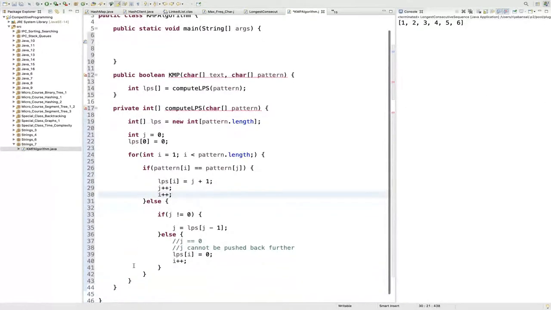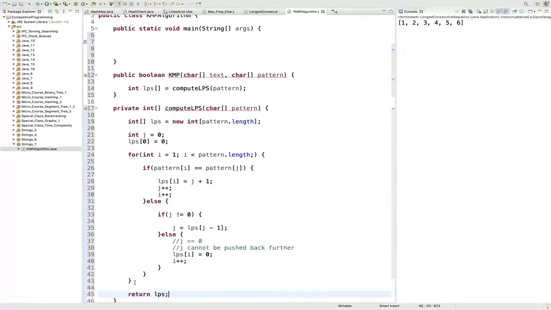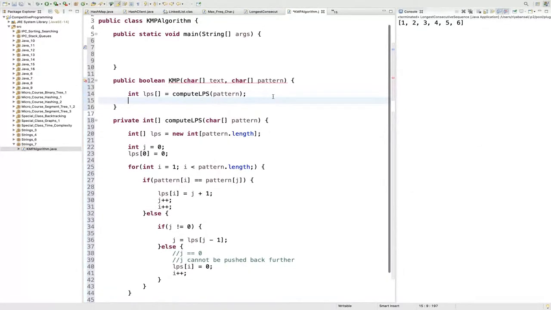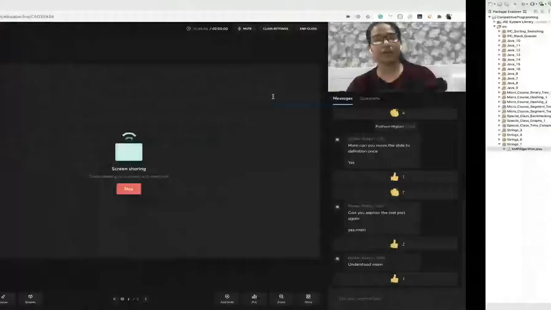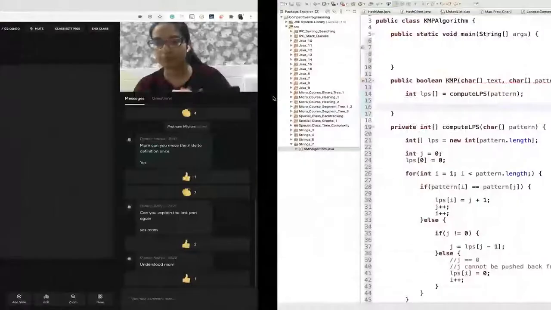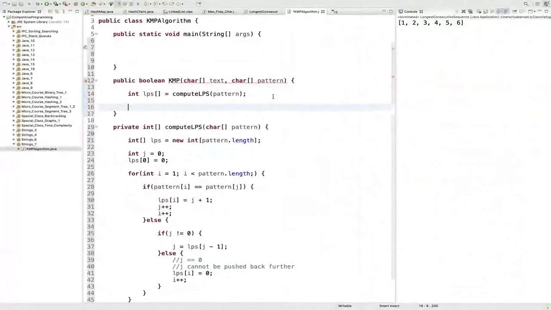Correct? So this is how you compute the LPS array. In the end, you simply return this array. Now when we are done with the computing part, you see I'm actually just implementing what I was speaking. Nothing more or less than that.